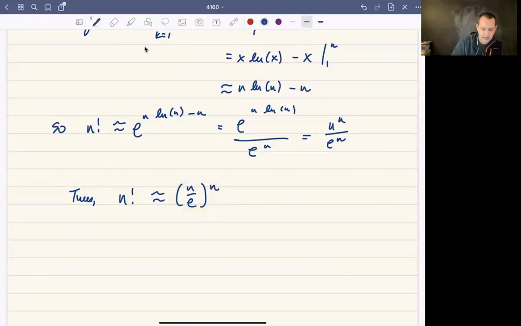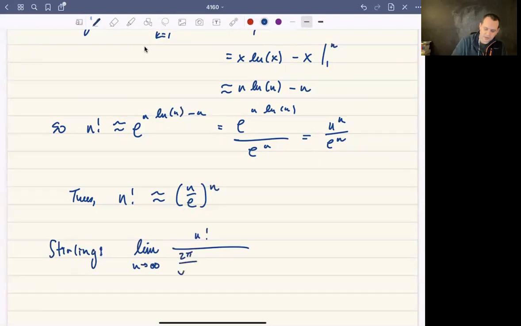So this is much smaller than n to the n, much faster than a fixed exponential. And in fact, there's what's called the Stirling approximation, and that tells you precisely how the factorial grows. It turns out if you take the limit as n goes to infinity of n factorial, all divided by some constant over square root of n times n over e to the n, this is going to be 1. I need to be very careful about the constants here, and I think I may have the constant wrong, but just look it up.